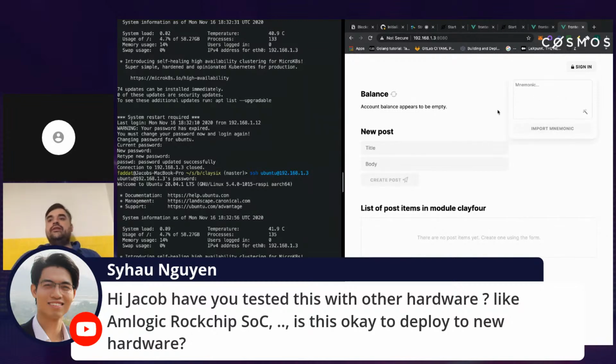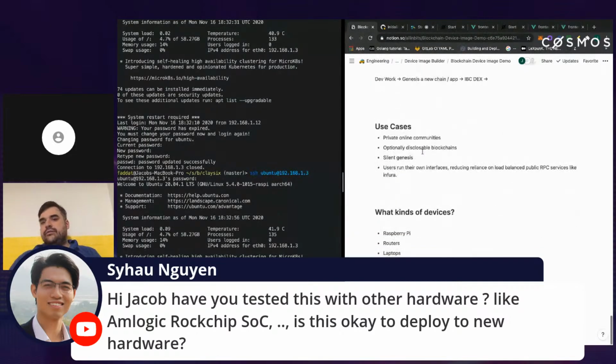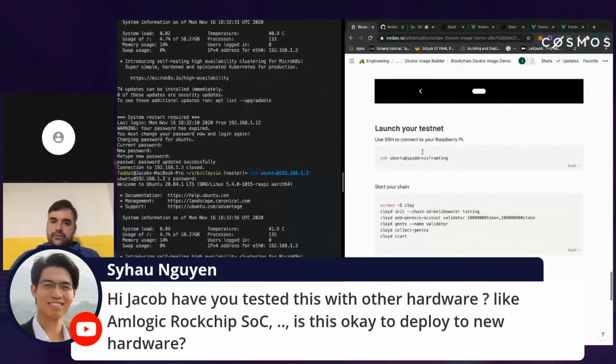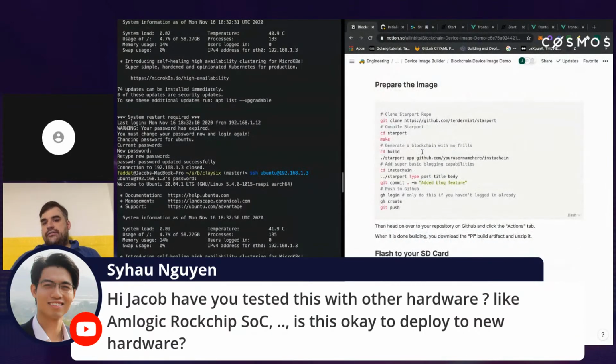So what do we do? Well, we need to start the chain. This is actually going to be automated in the future for chains that are already live. So if you'll bear with me, let me explain the deployment flow a little bit. For pre-Genesis chains, you're going to be using starport pi, which contains the starport binary.